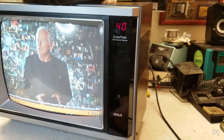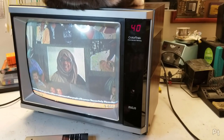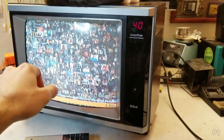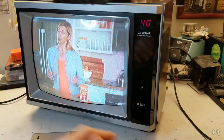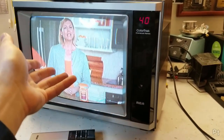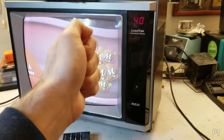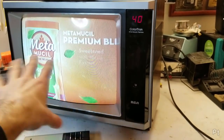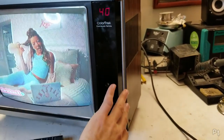I remember the 19 and 20 inch versions had a ton of different variations. When I got this, it sort of worked and then stopped working. At first it would tune in channels 3 and 4 so I could hook a VCR up, but the UHF channels were just snow. Eventually the tuner completely crapped out — I lost all picture. Some stations showed snow, some were just blank. If you cranked the screen you could see the retrace lines but there was just no signal.